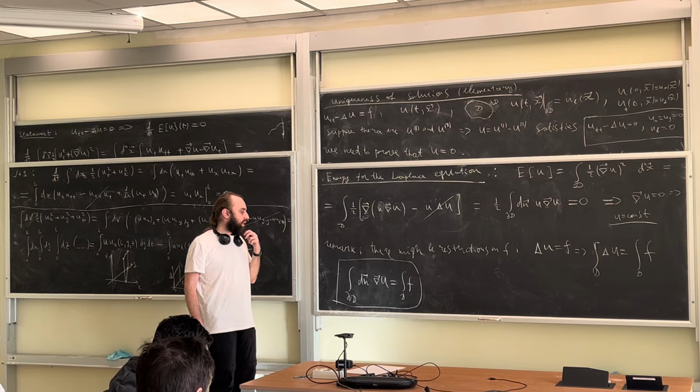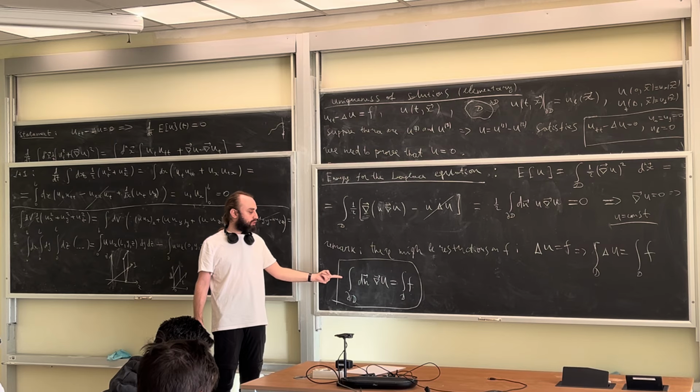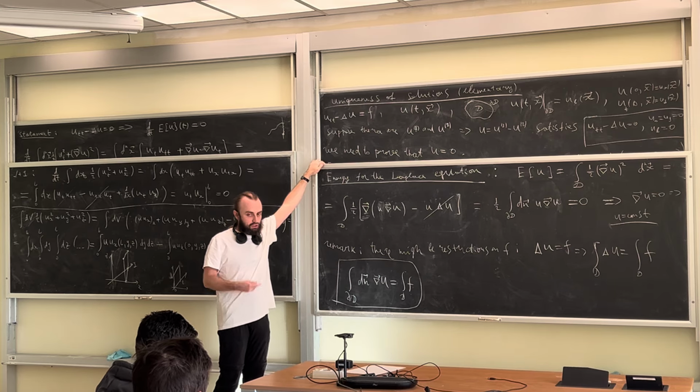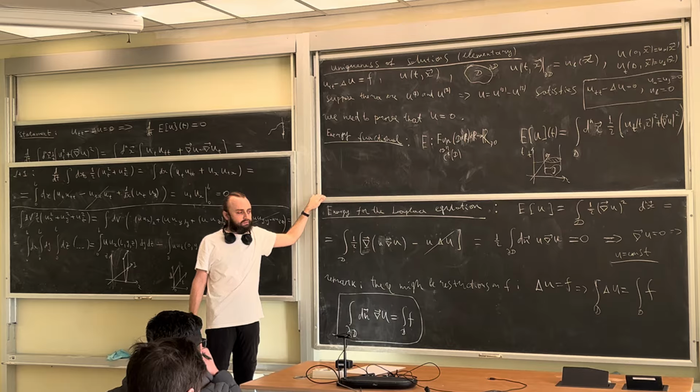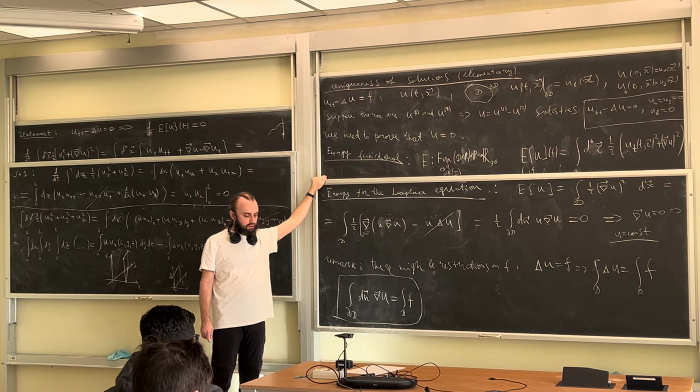Or another option is that if you have a closed surface like a torus, and there is simply no boundary, then the left-hand side should equal 0. So the right-hand side should also be 0. So that is the only restriction.